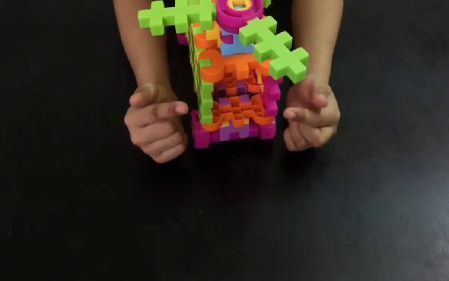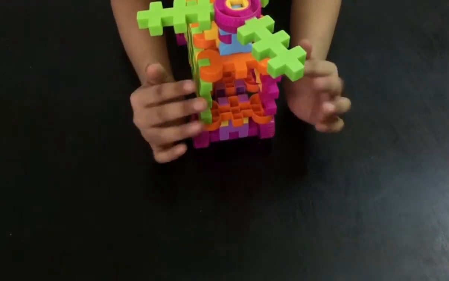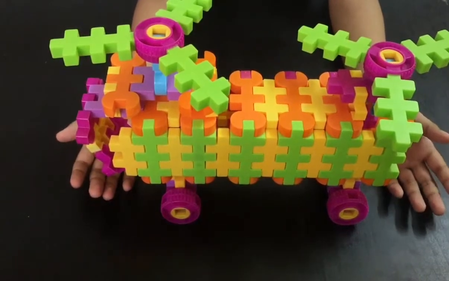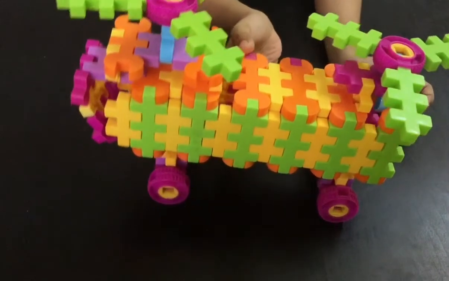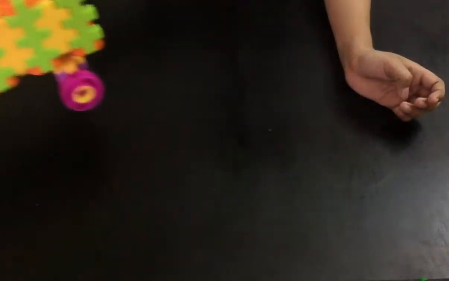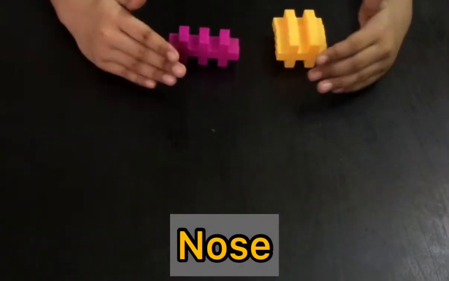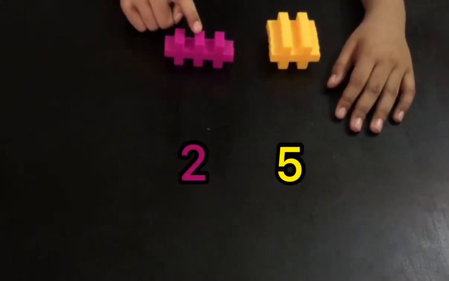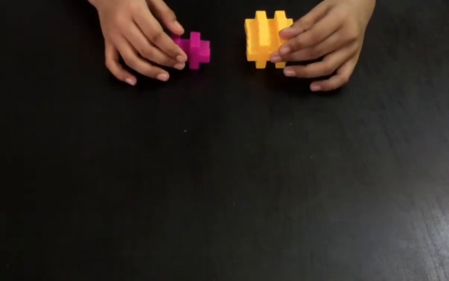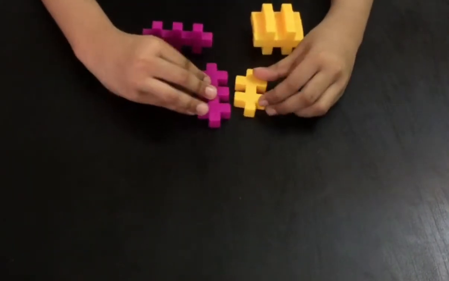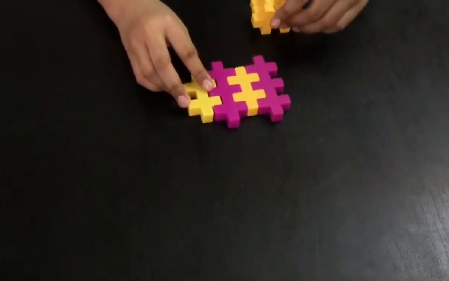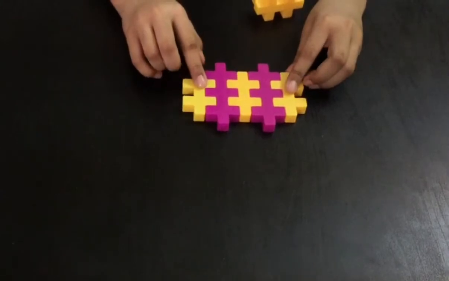When you do, forget about the front part. Let's finish it up quickly. I can't wait for the final result to fly high. For the front glass we will need five yellow blocks, two dark pink blocks. Connect them like this in a row. This should be the final result.